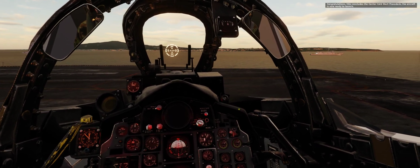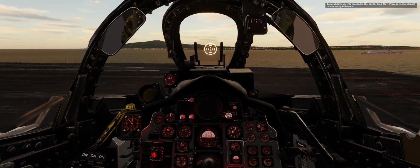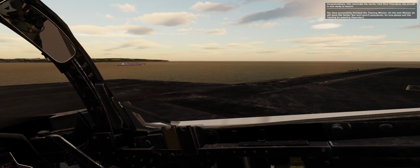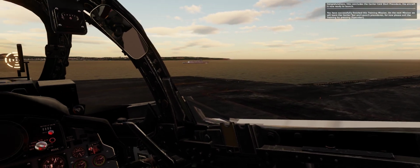Congratulations, this concludes the carrier cold start procedure. The aircraft is now ready to launch. You have successfully finished this training mission. On the next mission we will learn the carrier taxi and launch procedures. For now please exit the training by pressing spacebar.